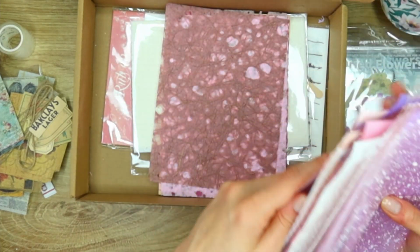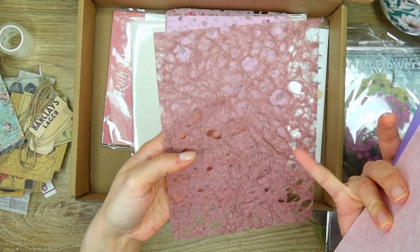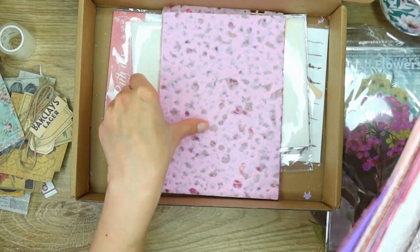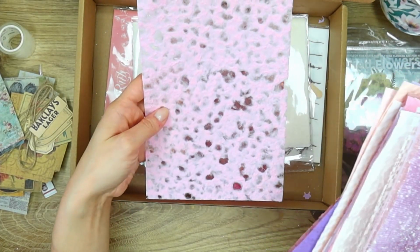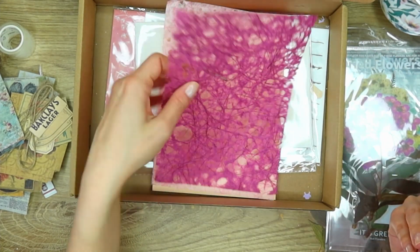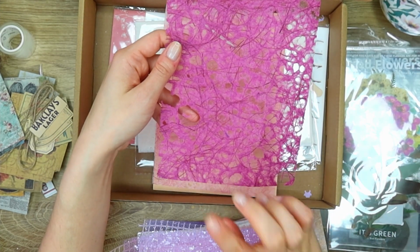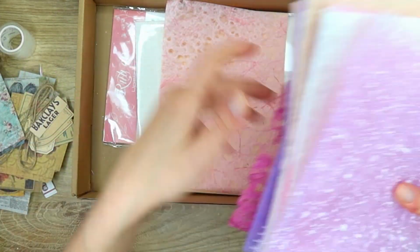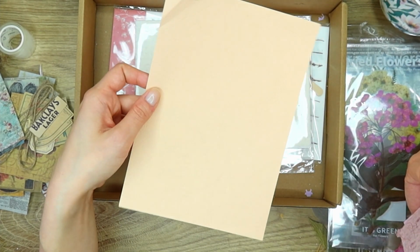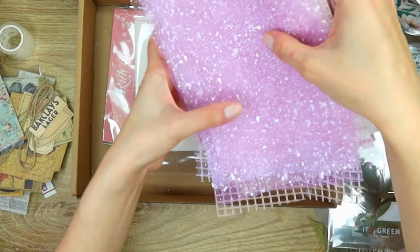This is a nice piece of paper. What is this? Look at this. This is like some fibers or some twine. And it has those holes, and oh, the texture. My middle name should be texture. Wow. And I can just imagine tearing a little piece and adding it to your project. Really pretty. And this one also has some very light texture here, though I don't think the camera is picking it up. Wow, I love it.